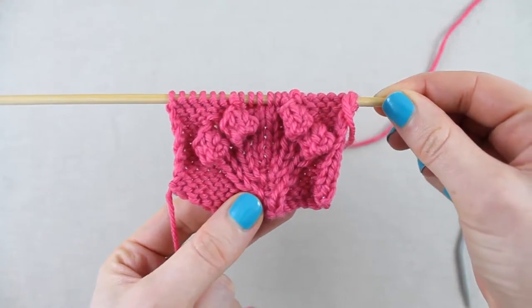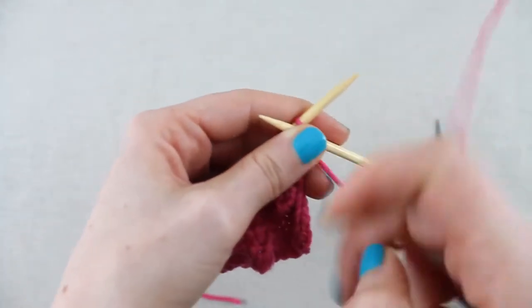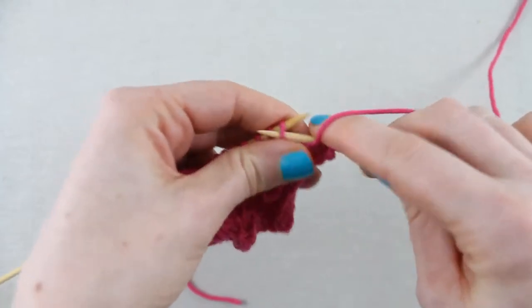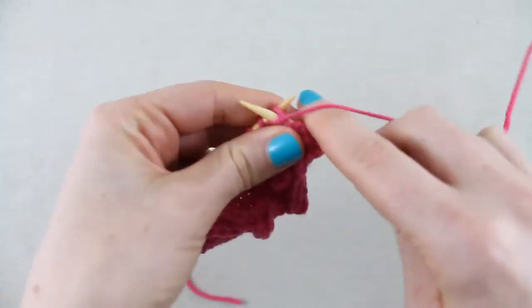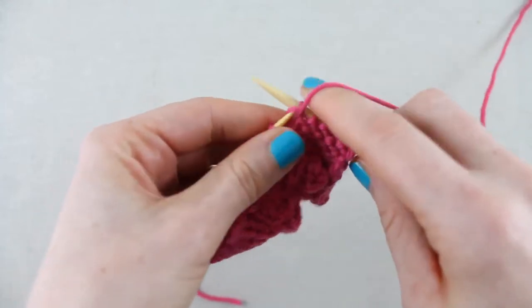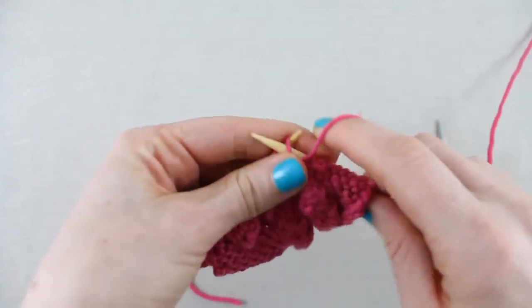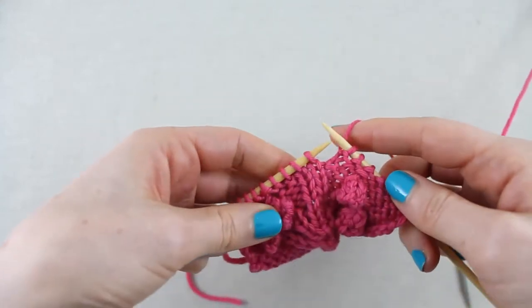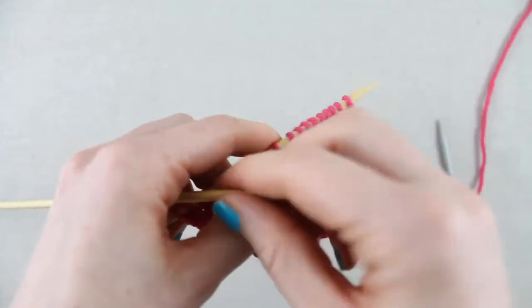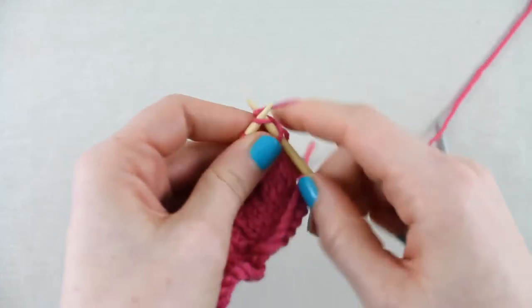Nosegay stitch is worked over a 12 row repeat. For each column of the pattern, purl 9, knit 2, purl 9 for row 1. And knit 8, purl 4, knit 8 for row 2.